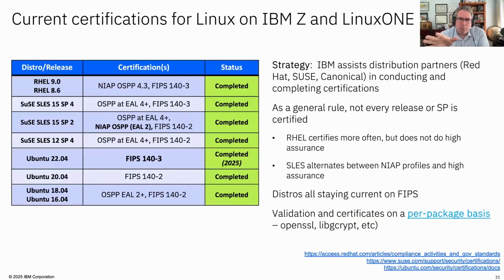Linux, I'll very briefly try to summarize. If it's RHEL, they lean hard into the NIAP profiles and FIPS. If it's Canonical, they will only do FIPS. They stopped doing common criteria, I want to say, back in 2018, and they never went back. And SLES kind of strikes a difference. They always do FIPS, and they'll flop back and forth in between doing the high assurance one and the NIAP version. And so the Linux distros, based upon where they sell and where they're running, have different objectives in terms of what they want to claim and how they want to prove things.